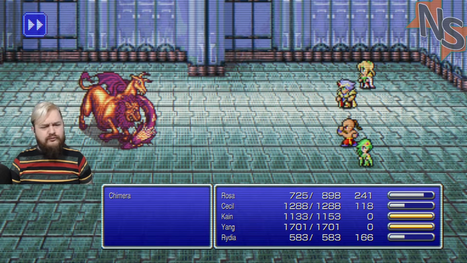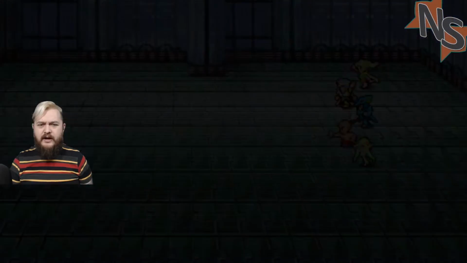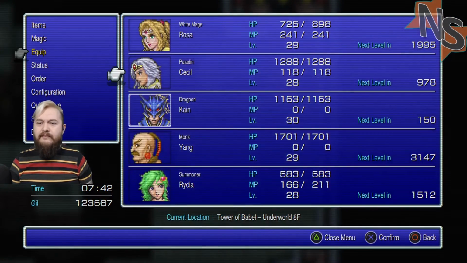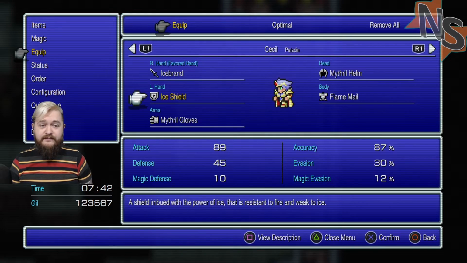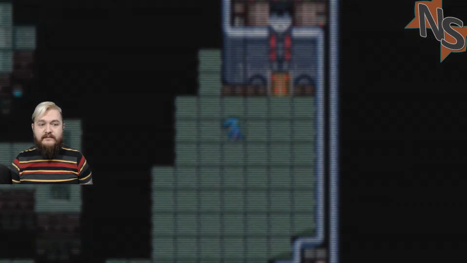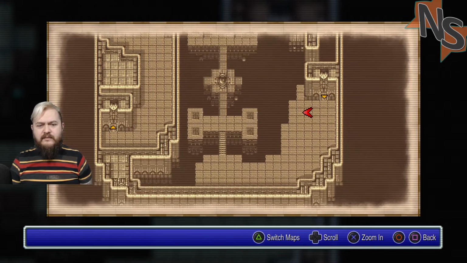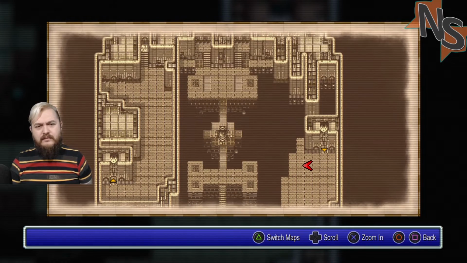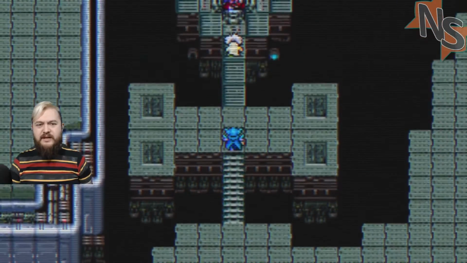Doo doo doo. Cecil, why did you do so little damage there? Hey, I just remembered. I picked up an ice shield, and I never equipped it. What the fuck? Did we just come here to push a button?